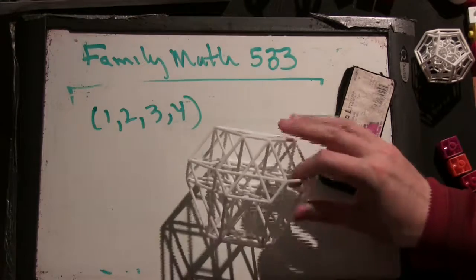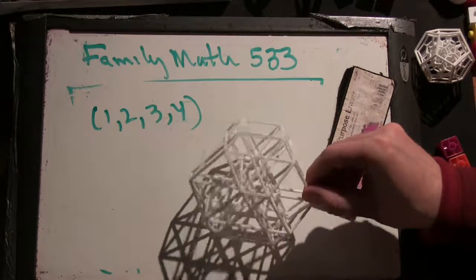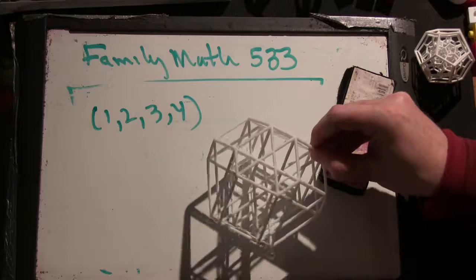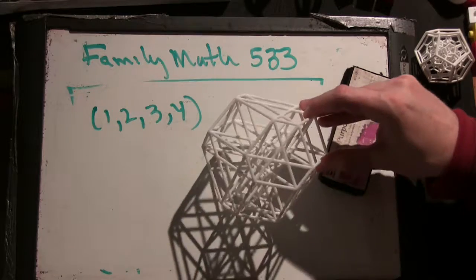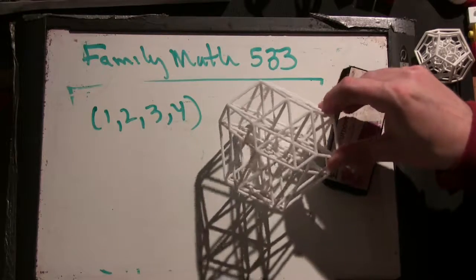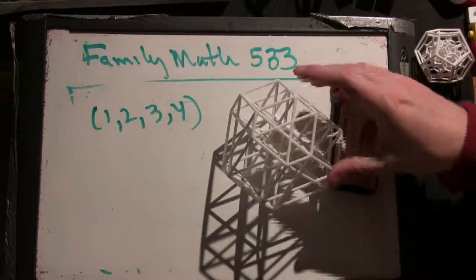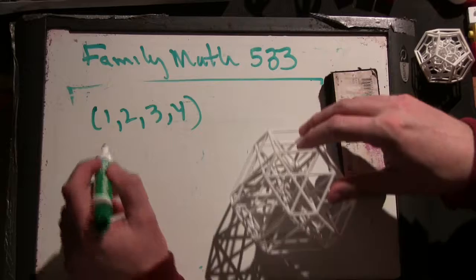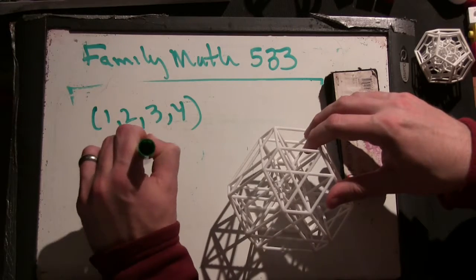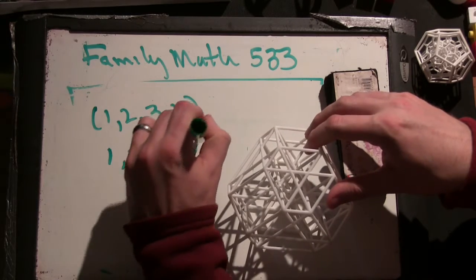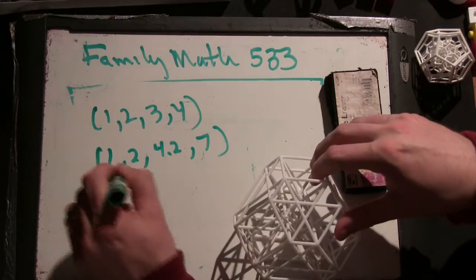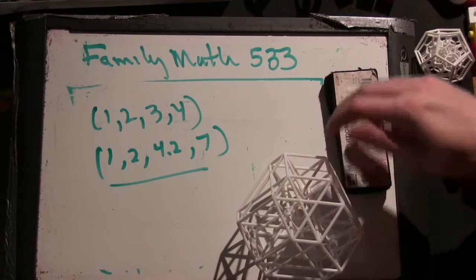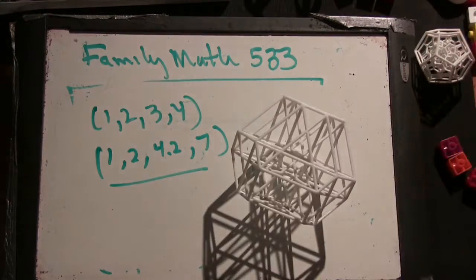The designer of this, and I'll write about it in the blog post, I just forget the name right now, but I got this off Thingiverse. I did not make this. The designer didn't use 1, 2, 3, 4 to make the coordinates look better in the projection. I think, if I remember right, it was 1, 2, 4.2, and 7. But how many permutations are there? It's still 24. So I'm just going to say 1, 2, 3, 4.